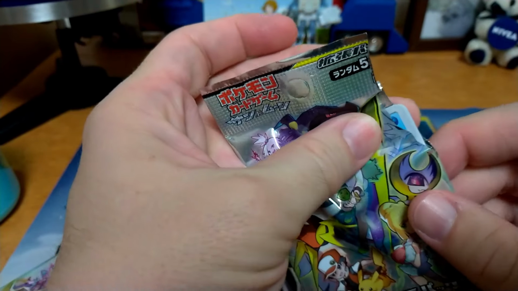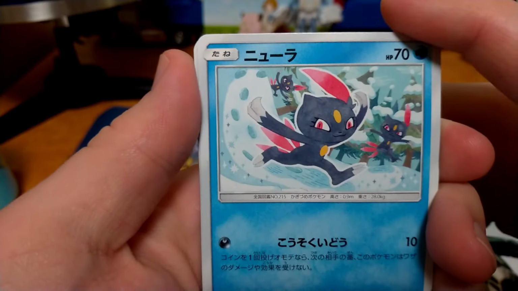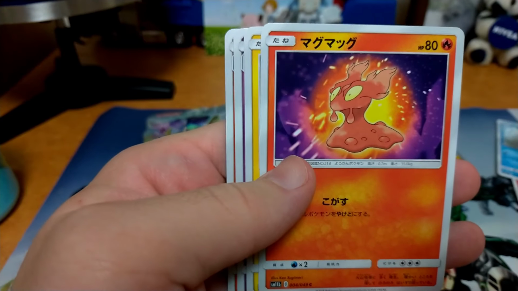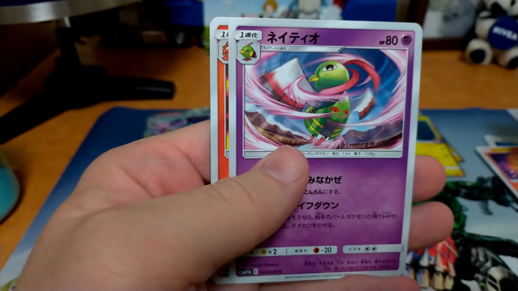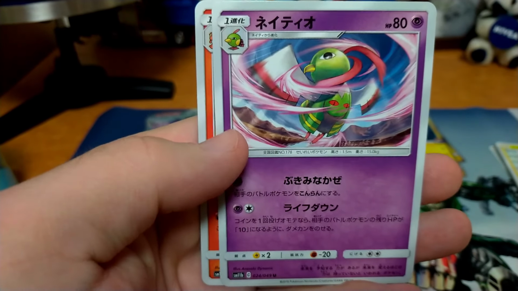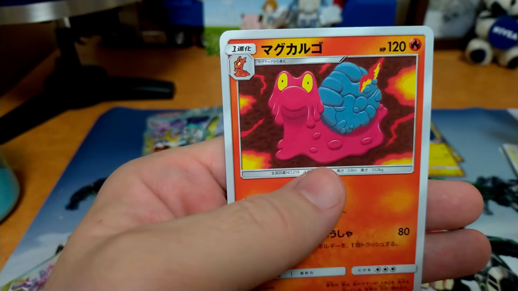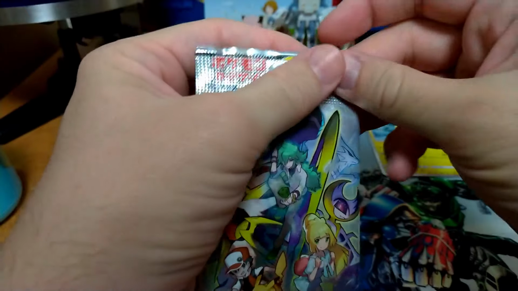Oh, got stuck there. Oh no, I don't see a rare in this pack either. Okay. We got Nuda. Magu Magu. Okay. Oh, another Pikachu. Okay. And what's his name? Neo Teo. Neo Teo. Okay, and hey, another one. Magukarugo. That's difficult for me to say. Alright. Next pack.